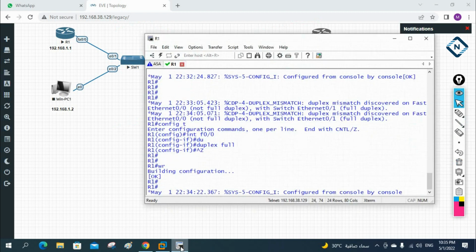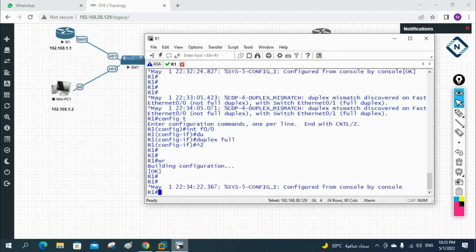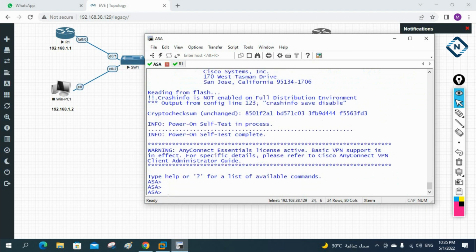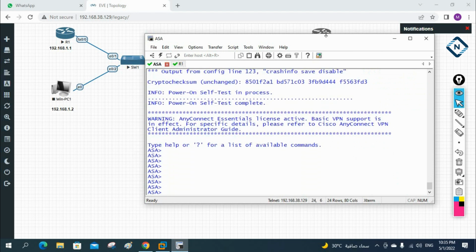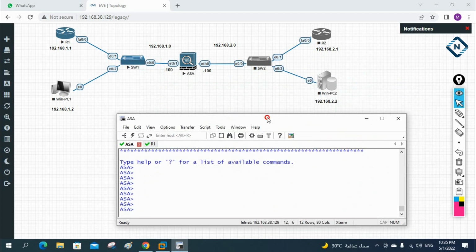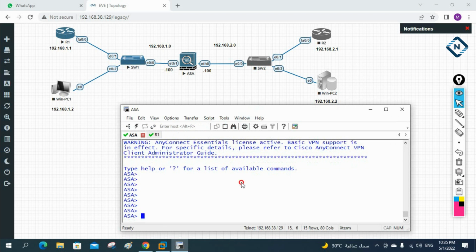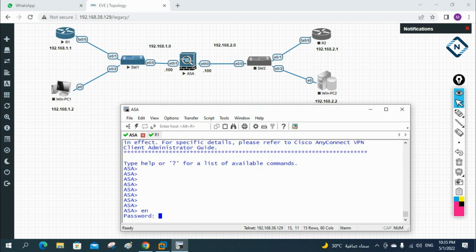I hope you remember SSH is more secure compared to the telnet, because if anyone captures our data in the telnet, they can read our data. But if you are using the SSH, even if anyone captures your data, they cannot understand what is going on in that data because it will be encrypted. Okay, so let's see how we can configure the SSH in the ASA Firewall. We already know how we can configure it in the router. We already learned it when we did CCNA and CCNP.